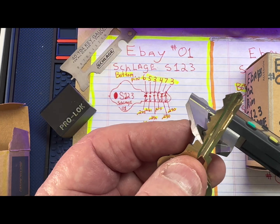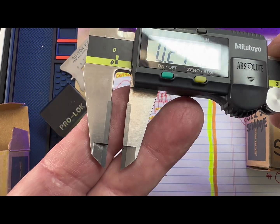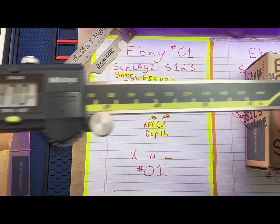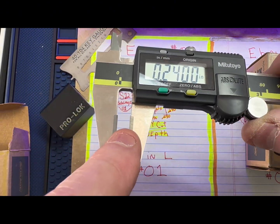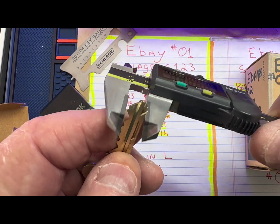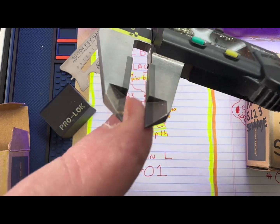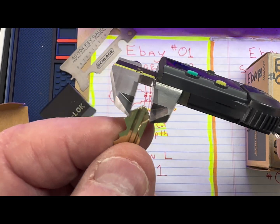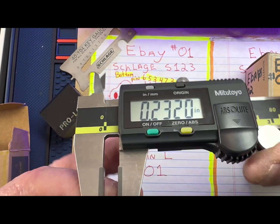If you don't have a key gauge, you just have your vernier calipers, which I highly suggest you buy. These are Mitutoyo. They are beautiful. I just bought them. They're brand new. They're 6 inches long. They're about $400 because they're carbide tipped. When you're sliding keys and nickel keys and all these little parts on the thinner part of the vernier calipers, you want carbide because it won't wear off. Otherwise, you're going to wear it off. You'll be sad because most of the time I'm slipping around trying to get that measurement.